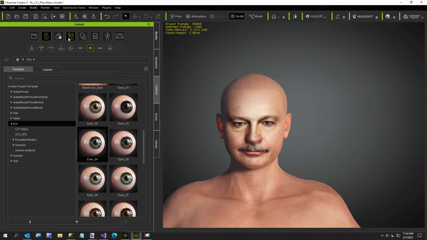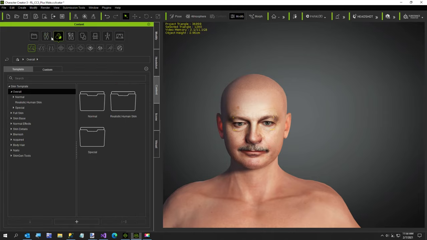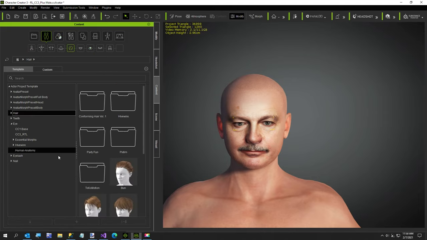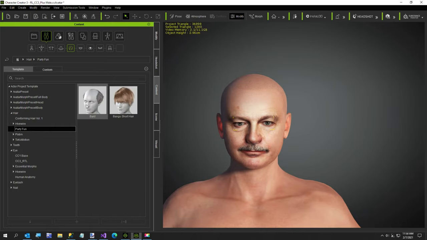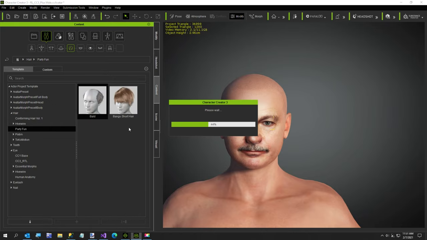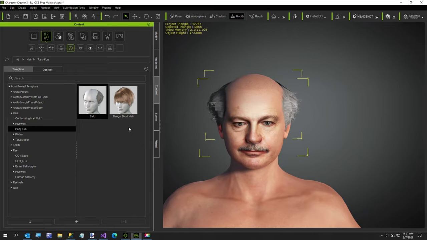Just go to hair now. I've got a bunch of different hair. I've already used this one. Let me see if I can find it. I've already used this bald head one before, but I'll go ahead and... I'm actually in the same scene that I'm going to be putting this, but I'm going to try to make this one look a little different. We're going to go with a pretty bald one.